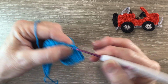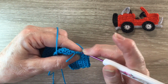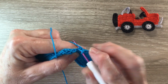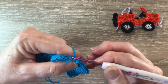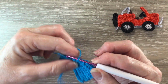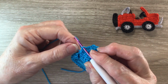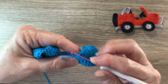into this last stitch we work 1 single crochet, then 1 chain and a single crochet to start working down the side, and then we find a suitable place to put our hook and work 1 single crochet into each stitch down the side. And then we work a single crochet into each stitch along this bottom part here.